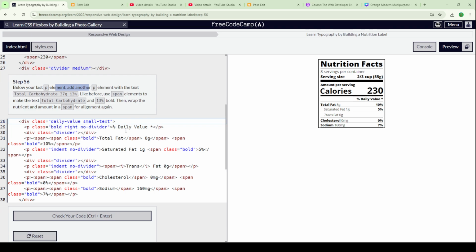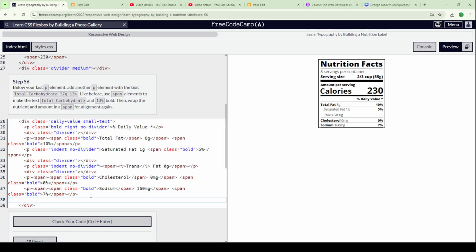After the last p element, add another p element with the text total carbohydrate. Total carbohydrate 37 grams, 13%.